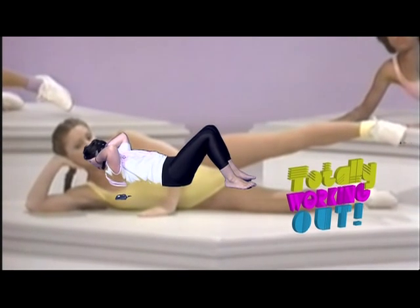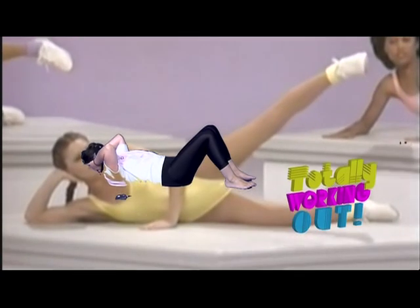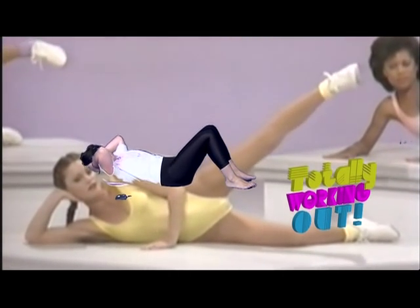Position your body in a comfortable way. The bottom leg is slightly bent. Keep your knee and hip facing toward me. Working the outer thigh, lift it up toward the ceiling. And lower. And two. And lower.